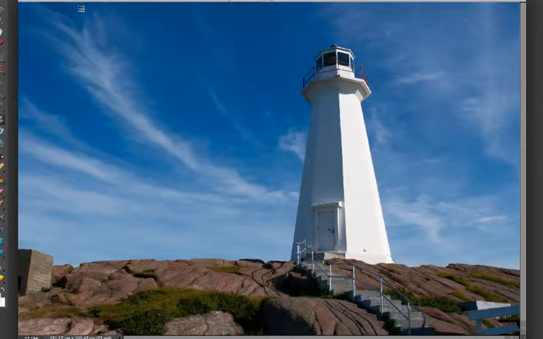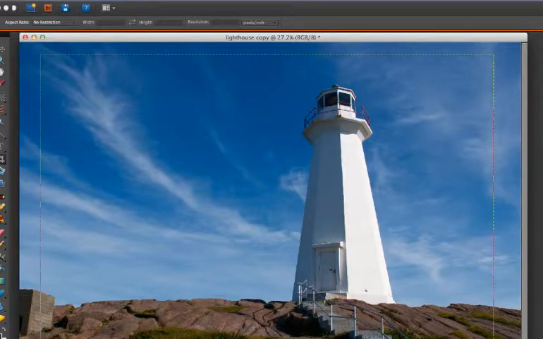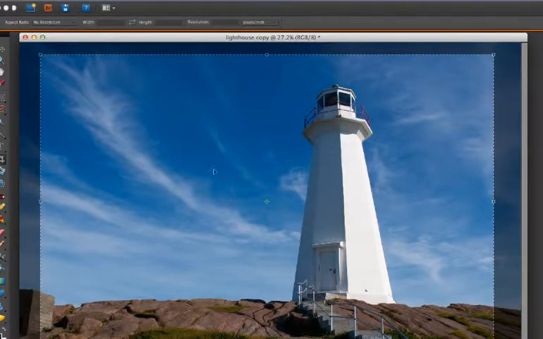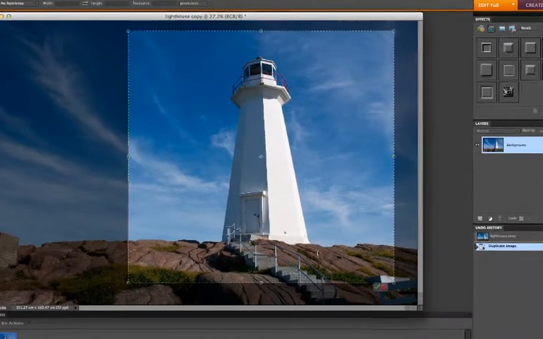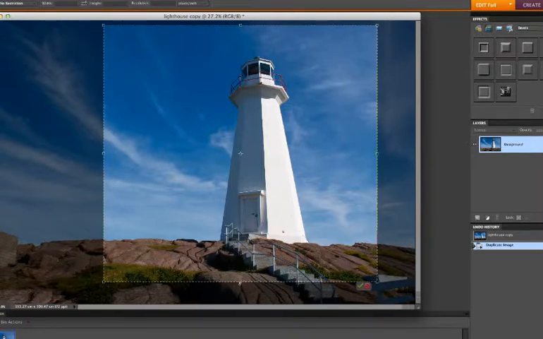So for the crop tool to work, basically all you have to do is click and drag. And so I have the no restriction option selected up here. And so with that, I can drag any of these little squares and choose however I want this to look. I can make this big, I can maybe go a little wider, maybe I want to make this look a bit like a square.